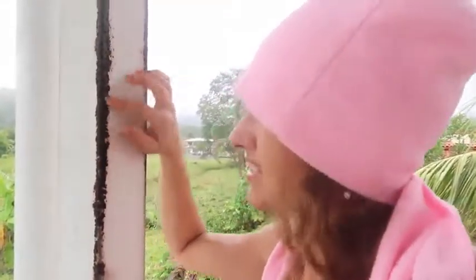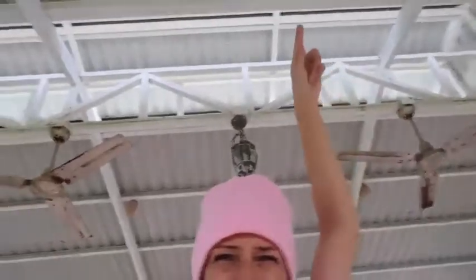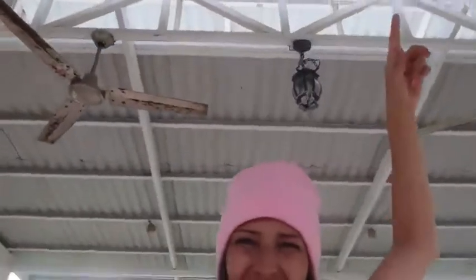It's better that I just can't keep holding this and show you guys everything, so I'm just gonna get my little Toronto thing ready. Okay, so here, as you can see, look at that. Not so splendid. This requires some money and some labor. What else? Well, up here, water comes in through there. And so eventually, if we wanted to make this place more usable, I would like to cover that whole area. And it's also on the other side here, and cover this whole area. And so the water won't come in.